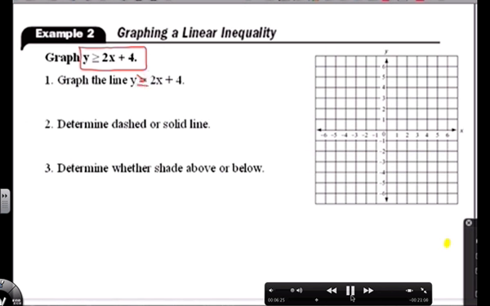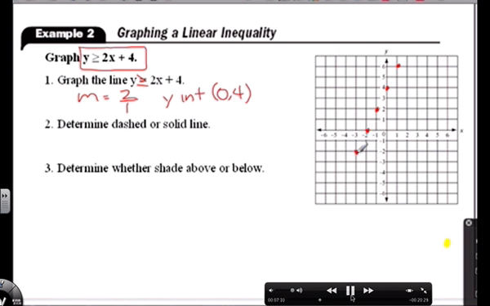Now, we're just going to do exactly what we did with linear equations. We pick out the slope. What is my slope here? 2 over 1. And my y-intercept is (0, 4). I'm going to plot my y-intercept at (0, 4), then use the slope to plot more points. Up 2, over 1. I'm going to reverse because I'm running out of my graph. Up 2, over 1, up 2, over 1. I can do this all day.